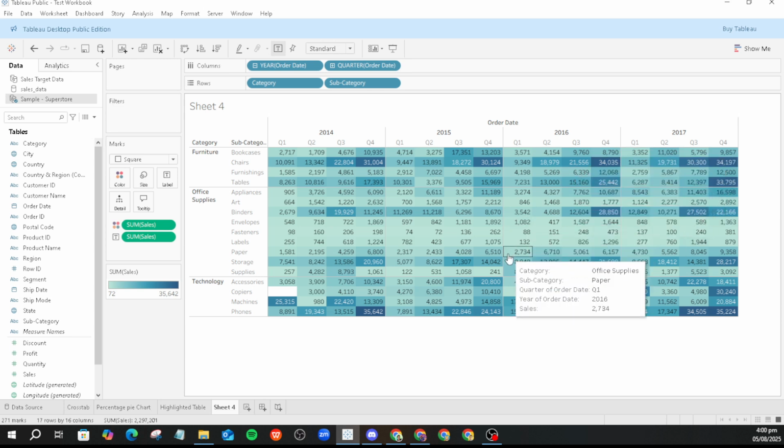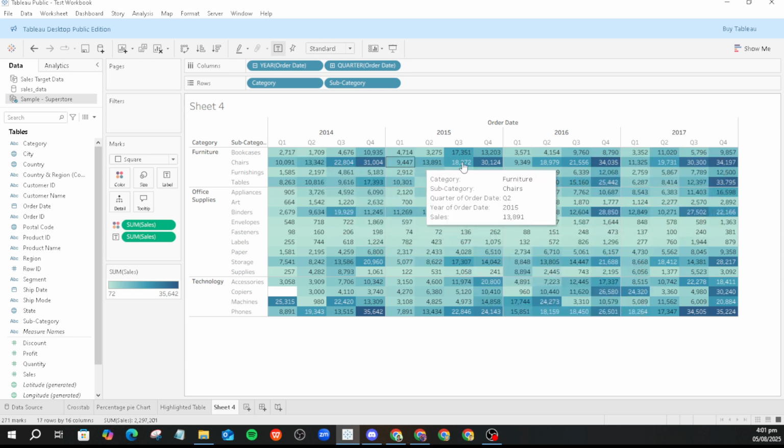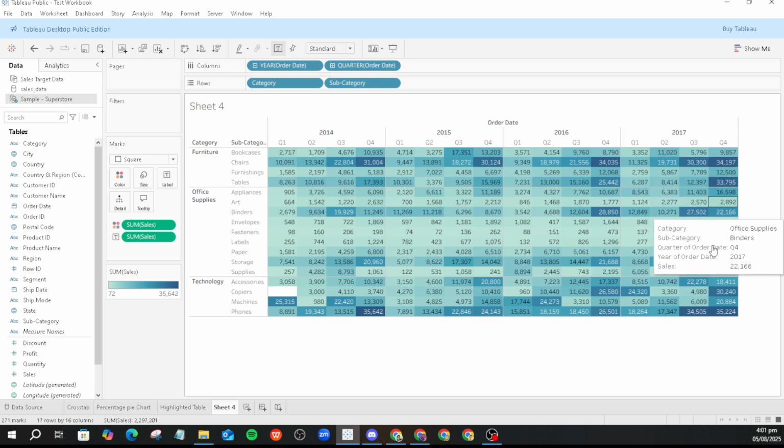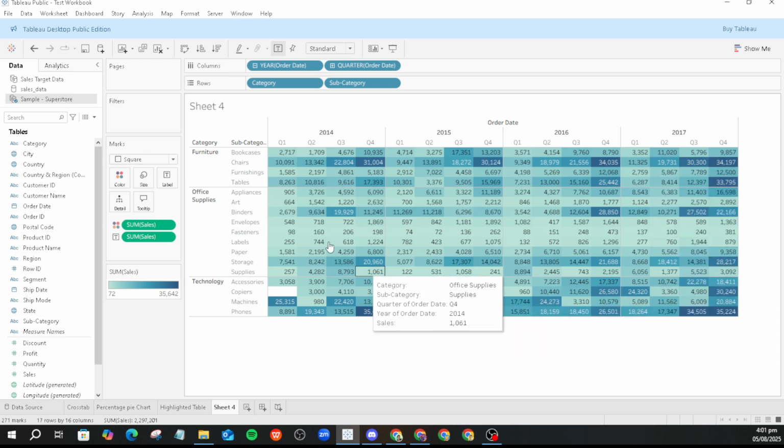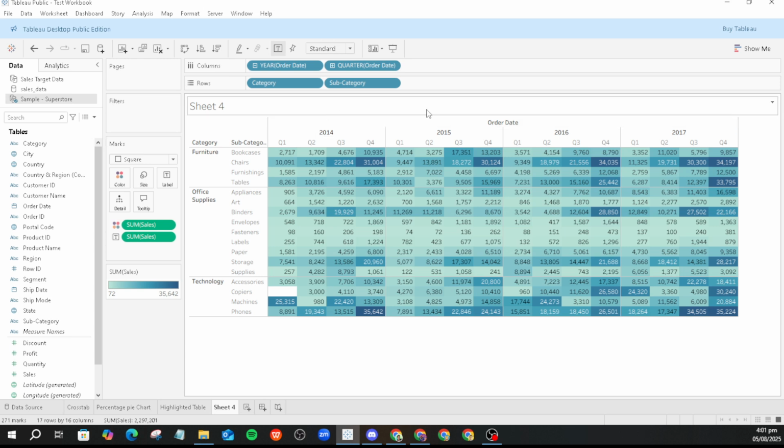Once your table structure is laid out nicely, we can go ahead and tidy up our workspace. Hide the Show Me menu to give yourself a clearer view of the table you've just created. This not only makes your workspace cleaner, but also helps you focus on analyzing your highlighted table without distractions.